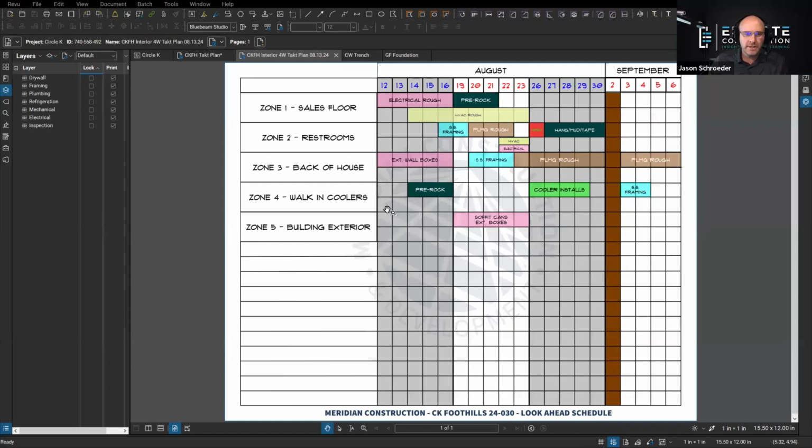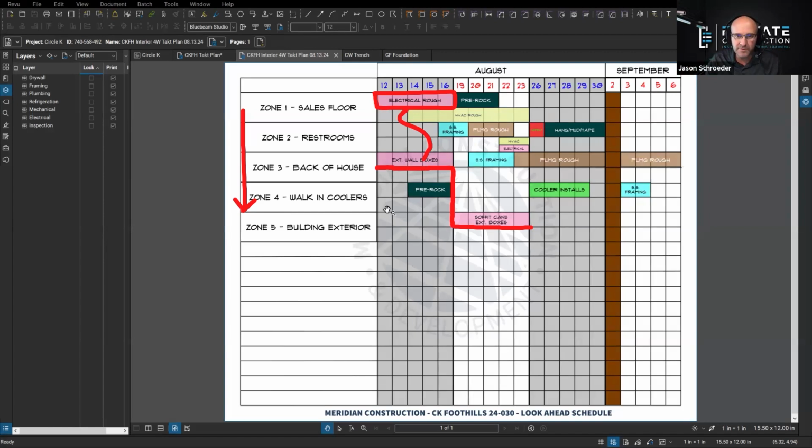So, I'm going to draw in here real quick. People ask me all the time, is this a TAC plan? Yes. The purpose of a TAC plan is to maintain a flow and have that flow on a rhythm broken out by zones. And so you see everything over here is broken out by zone. So you have the time by location format. And then look at this. Joe, you already know this, but I'm just talking to people on the video, right? You've got the exterior wall boxes, and then it flows right down here. If there's another crew or resource from that same trade that's needed, they can coordinate between them. Look at the plumbing rough.